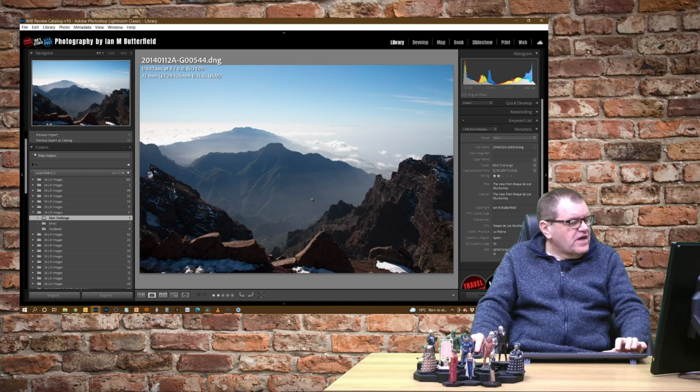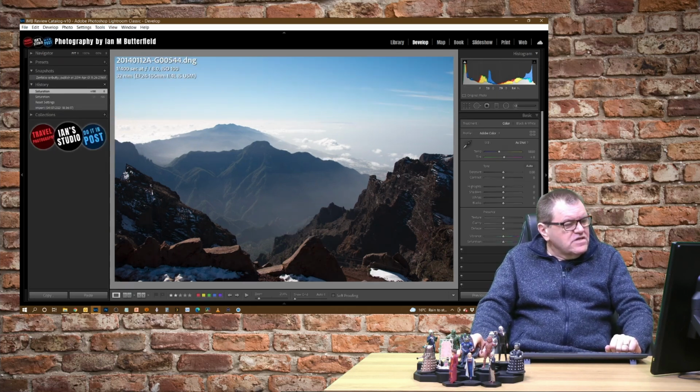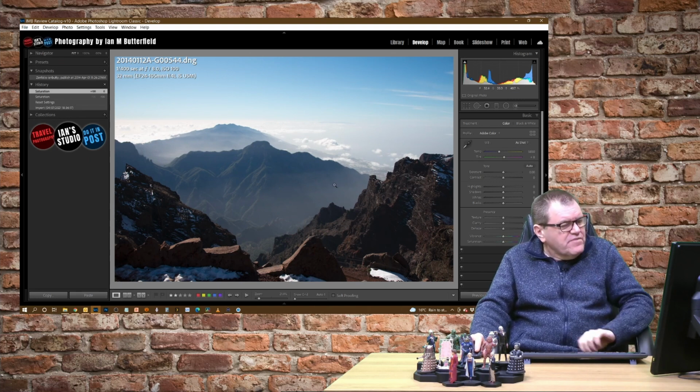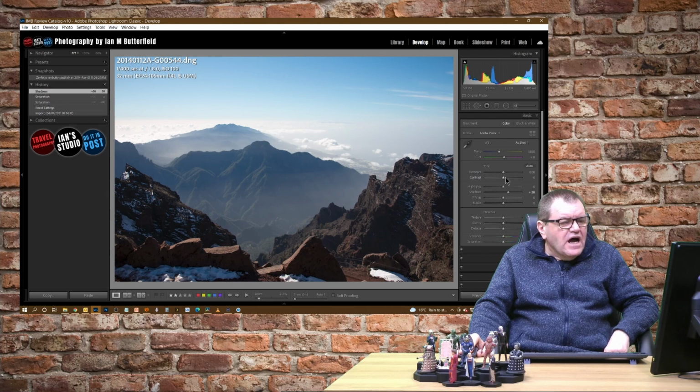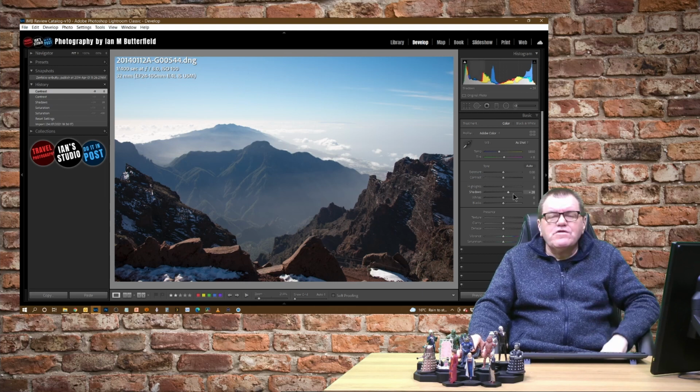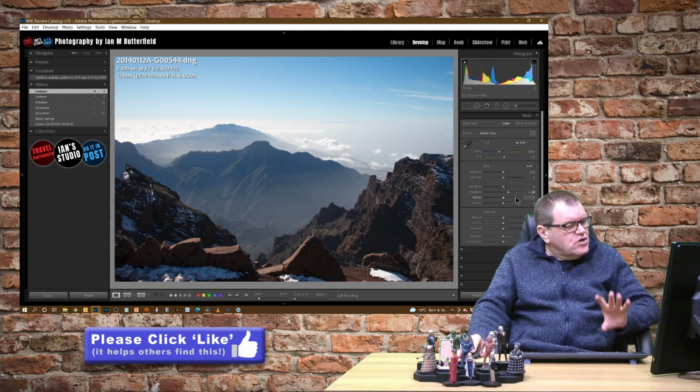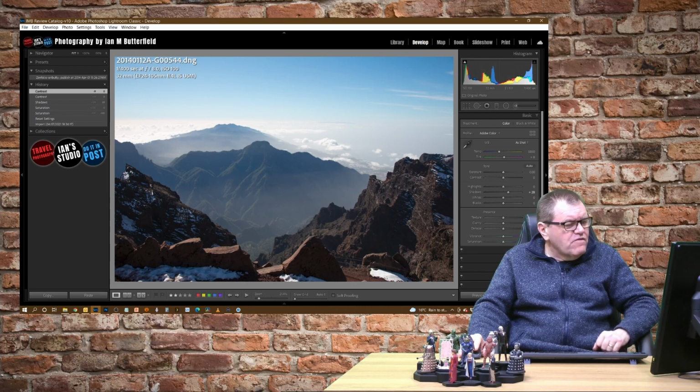So having got your image, head into the develop module, and what I want you to do first of all is to develop it as a colour image and do the appropriate changes on there. So on mine, the shadows are quite dark, so I'm just going to lift them slightly. I'm going to give it a touch of contrast, very, very little. In fact, no, I will leave the contrast as it is, and that's round about it. I want some minimal changes, just enough that you need on here. And looking at my histogram, that all fits in there.